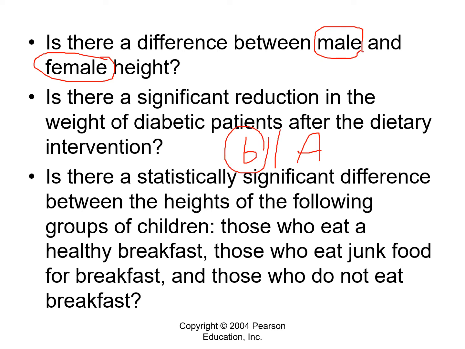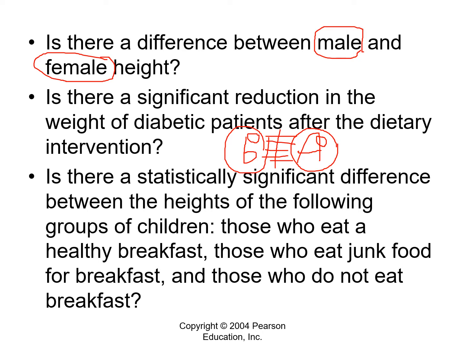Sample one is weights before and sample two is weights after, but the two samples are related, are associated, because the same patients have an observation before and an observation after. So for each one of the patients, we have two observations, two measures, one before and one after. So in this case, yes, we have two samples, but these two samples are somehow related or associated to each other. So this is an example of dependent samples.